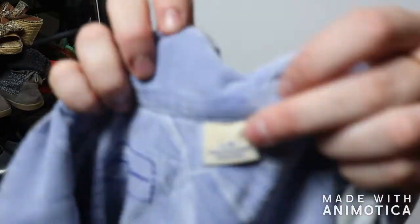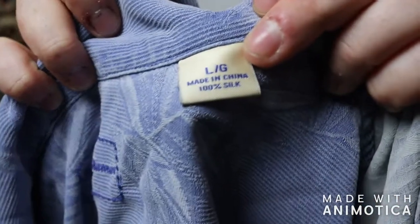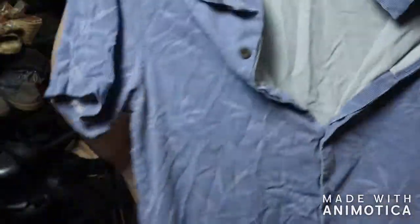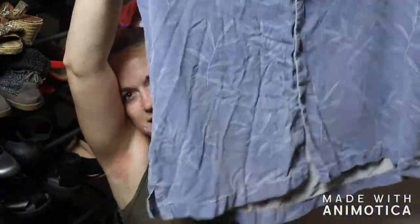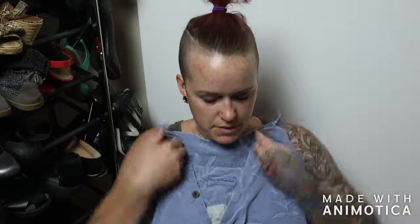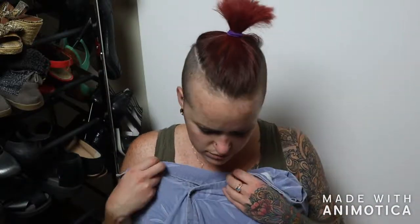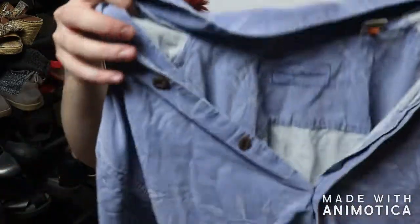This is Tommy Bahama, and it's a size large, and I'm wondering if this is actually women's. I would totally rock it. I think it's adorable. It's kind of like an oversized blouse. But it's gotta be, because it looks like it's super... Now, okay, I'm gonna button the top. Wait, I'm gonna button it like it's mine. It's buttoned all cattywampus. Hold on. Bear with me a second. No, it's not. What is happening?